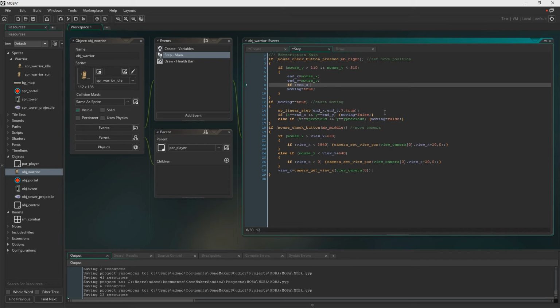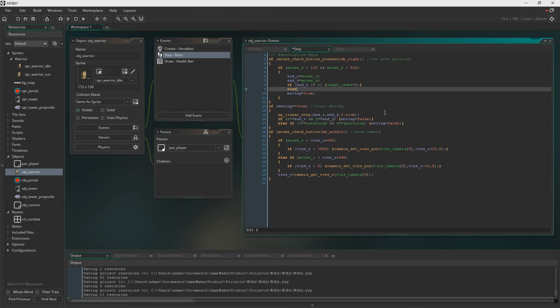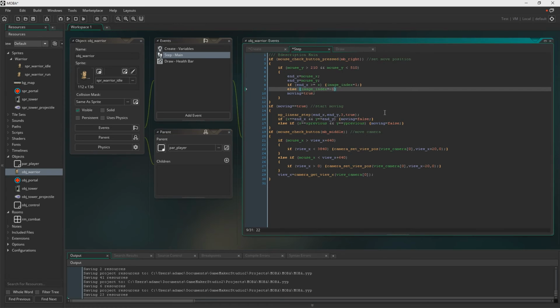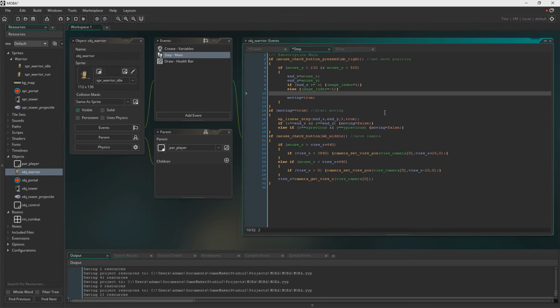So we're going to make our guy change direction. If we've clicked to the right of him, then he'll face to the right, whereas if we click to the left, he'll face to the left. That's all this is. And I've done it wrong. I've put image index. It should be image X scale. But don't worry, we'll fix that in a second. I think I'll test it now and realize it doesn't work.